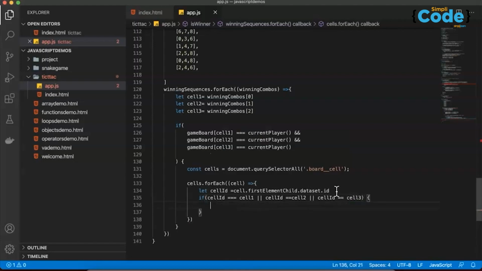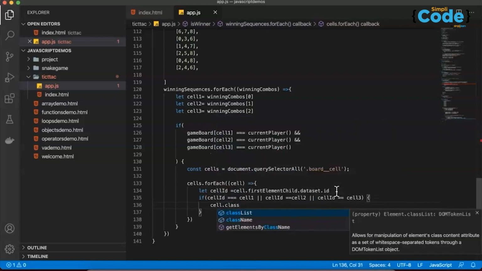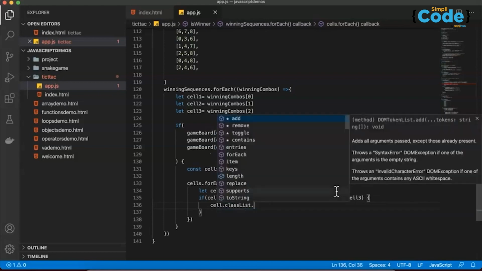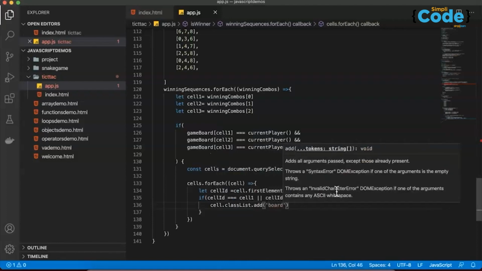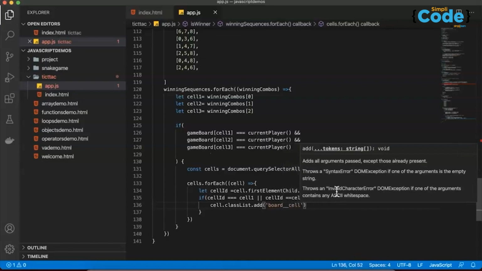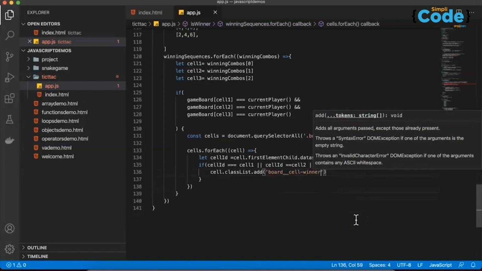Okay, and in that case we can use cell.classList.add, give the class name winner. So here we'll be giving the winner, and as part of that we can use the other conditions too.